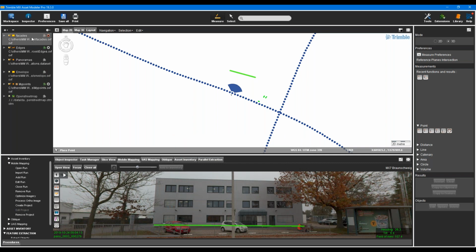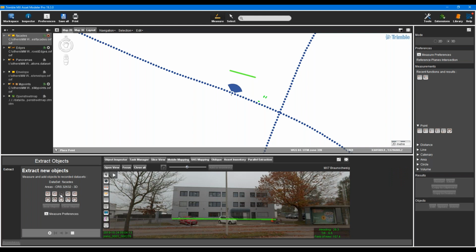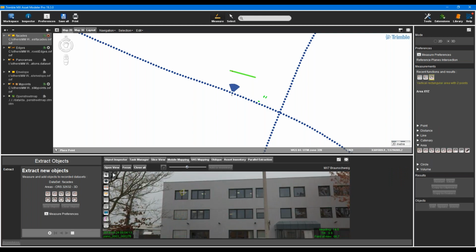I activate my vector file to store the features, and now by using feature extraction, I will use any of the available functions to extract perfectly vertical elements in the facades that I'm interested in.